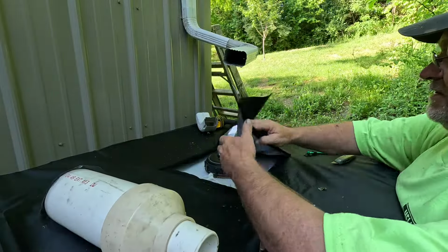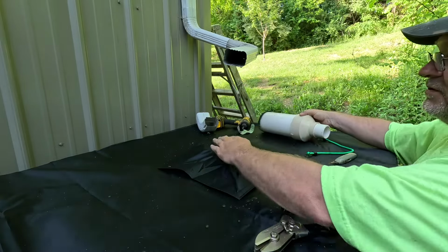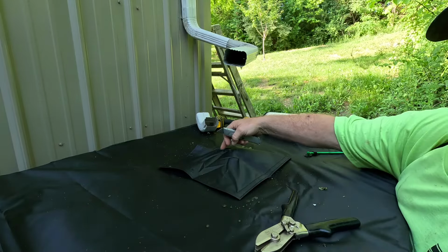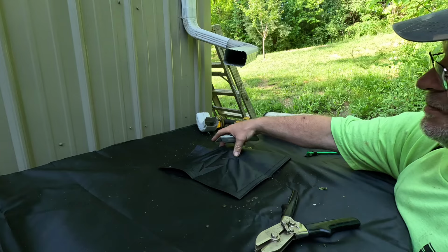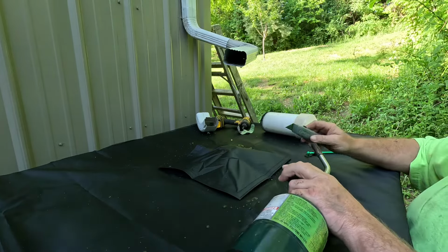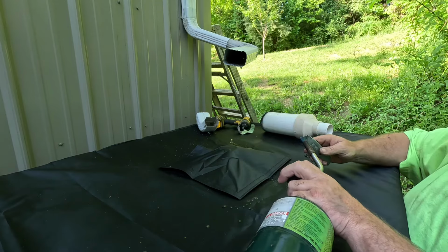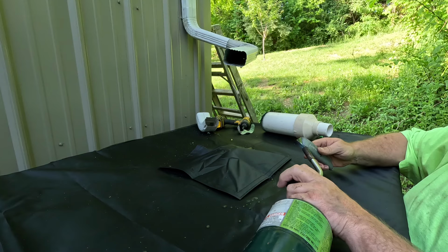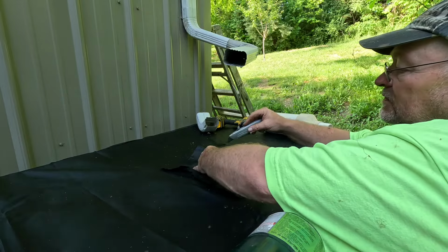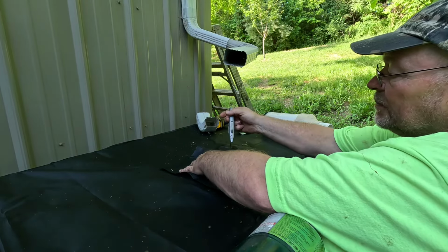Okay, I'm going to get where this filter goes down in here, and I'm going to cut this. I'm gonna make a little slice in this so I can push that down over top of there. What I'm gonna do is heat up this carpenter knife blade, and hopefully it'll kind of melt it as it cuts it, because we don't want to rip it.